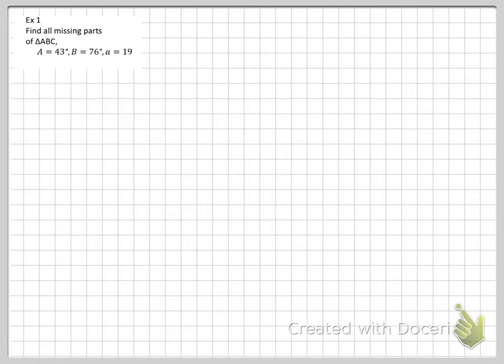So notice the way the question is written. This will be more often than not the way we ask the questions. No picture. You have to draw the picture yourself, and if you draw it wrong, as in you put the numbers in the wrong spots, your answer is going to be wrong. So you're really quickly going to notice my triangles always look the same, and I always label them the same. Capital A, and I'm going to go around B, C. You can put your capital letters wherever you want, but make sure your lowercase letters are opposite of those.